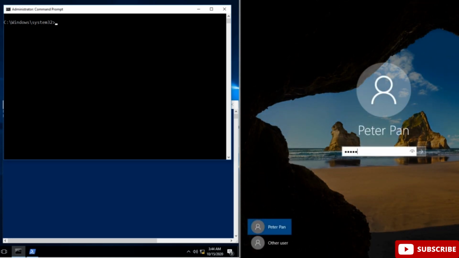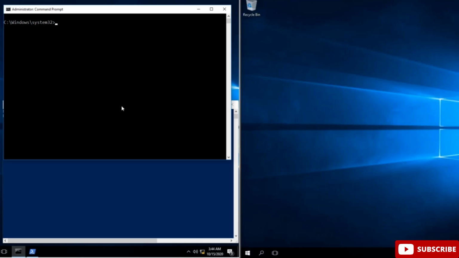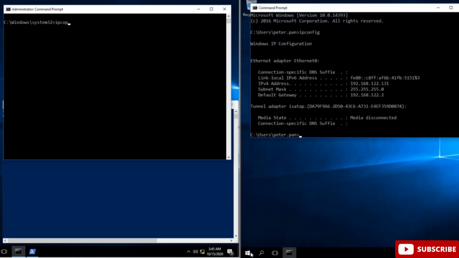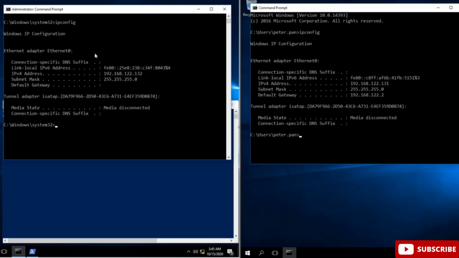So now logging back in again, what I'll do this time is show a remote reboot. So let's say you want to restart another computer that's on the network, which you currently aren't on. The first thing as always is you want to make sure that you have the right credentials to be able to control the other computer. And then the second requirement is to make sure you have the correct IP of the target computer that you want to reboot. So I'll just run ipconfig on both systems.